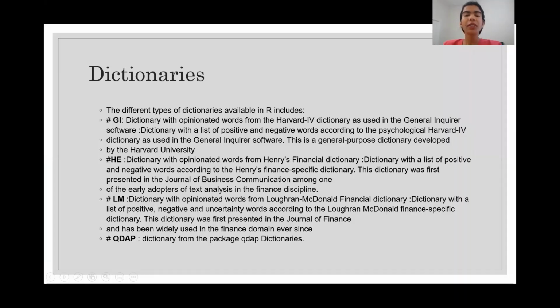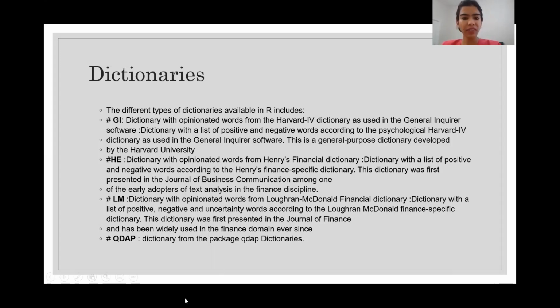Moving forward, I would like to share with everyone the dictionaries that are used. As I said, in the context of language, we can have any language that we intend to share with our audience. The same is true for dictionaries. There exist 4 different types of dictionaries in R for this text analysis. The first one is GI, which was developed at Harvard. The main intention of this dictionary was to help with psychological words. So if a person is studying psychology or intends to share some knowledge regarding psychology with respect to text analysis, it would be very beneficial to use the GI library.